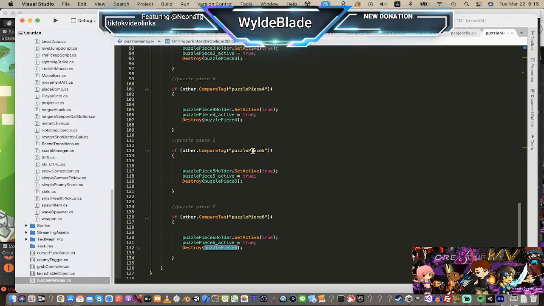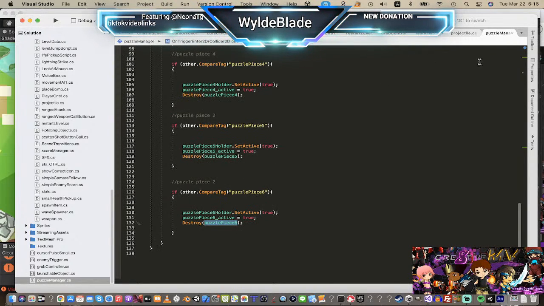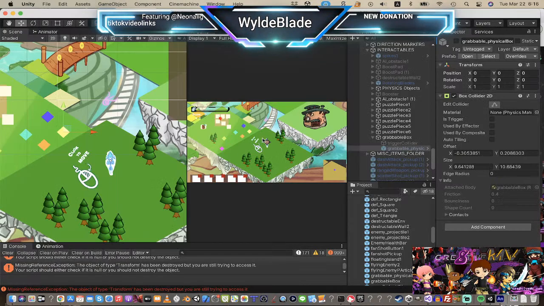Like if other dot compare tag, and then I could check if this one isn't picked up, this one isn't picked up. But that could be kind of tedious too, so I might not want to go through that either.